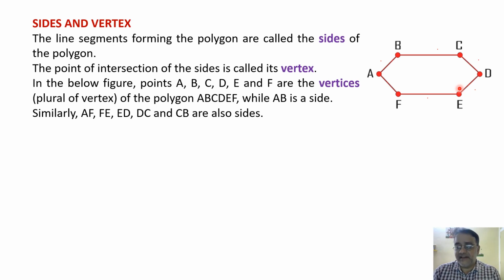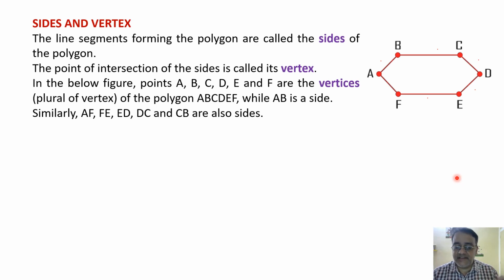यहाँ पे जो दिख रहा है वही sides है. जो जितने भी line segments दिख रहे हैं, they are called sides of the polygon. Right. Now any two sides of polygon, जैसे ये दोनों two sides है, इसमें कोई point common है? These two sides, which point is common? A. Sir, F. F. Right. Any two sides. These two sides, which is common? A. These two sides, which is common? B. C. C. Right.